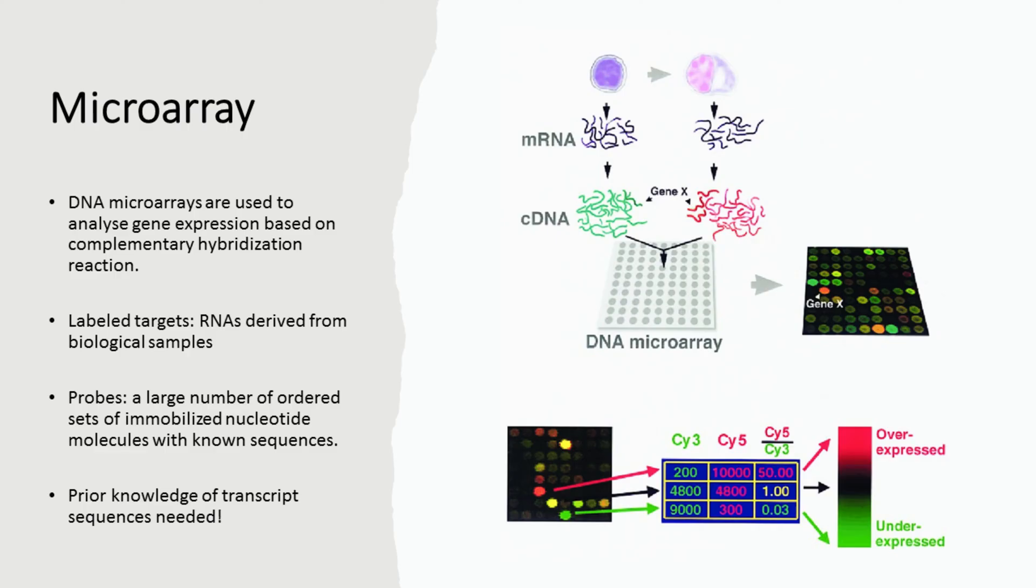Microarray had been the major transcriptome analysis technique before the NGS was widely used. Microarray, or gene chip, is a 1 cm x 1 cm² solid substrate to which several hundred thousand probes are attached. By exploiting the rules of base pairing of nucleotide sequences forming a double-strand, microarray can detect from the sample all nucleotide segments complementary to the probes simultaneously. The expression profile of genes in this sample can thus be obtained easily.